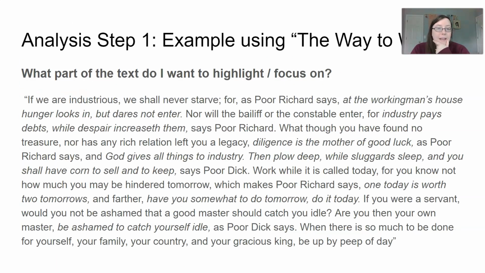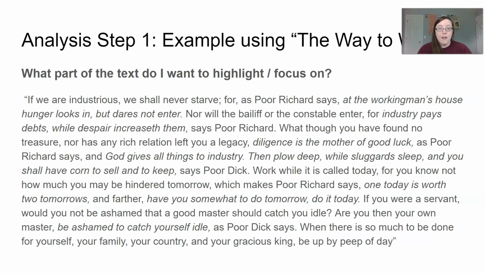Okay, so I am just going to read you my two paragraphs, and I don't think I have them back to back. Now, this is just the part of the text that I'm focusing on. Like I said, don't take the whole entire text all at once in one paragraph, because then what else are you going to write about in your other body paragraphs? Let's imagine I have my thesis statement, and it's talking about my ideal, and I notice that ideal showing up in three distinct places of the text. I want to take that one place at a time.